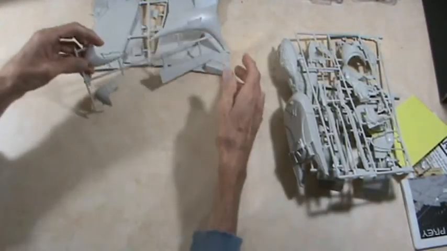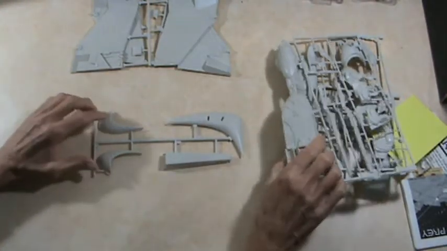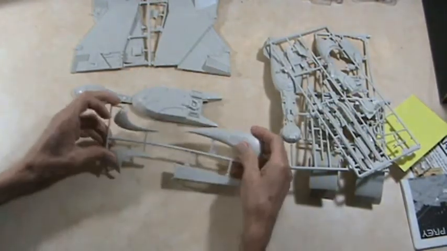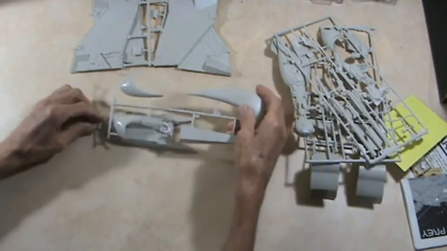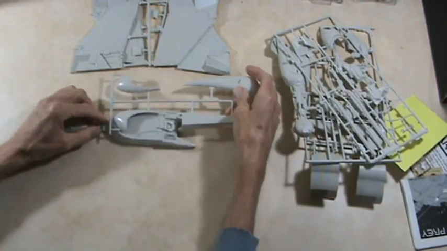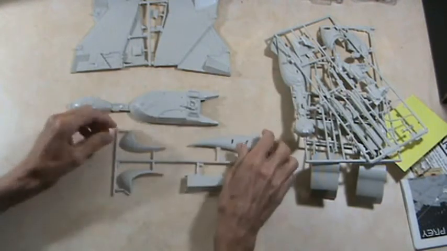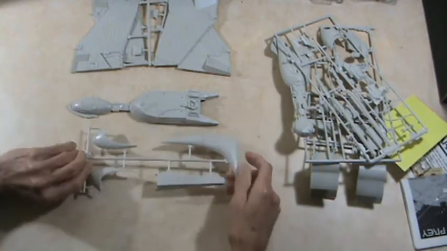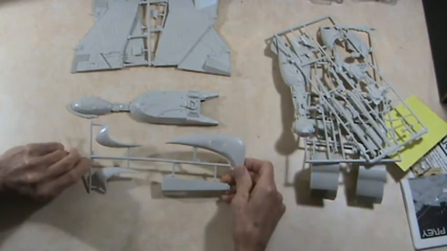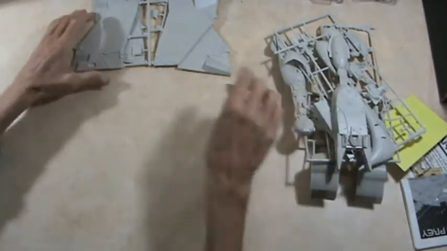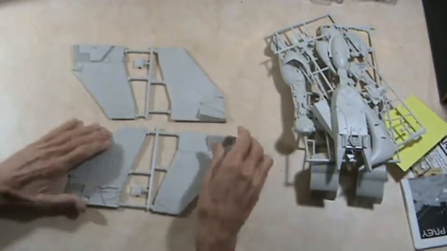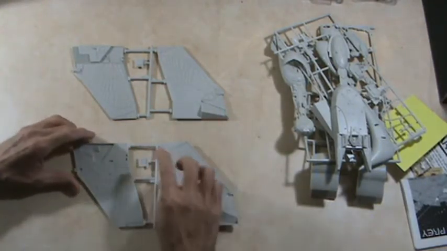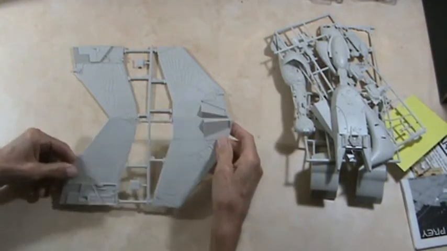Let's see. What else we got? These are the parts that go, let's just take this off, it's falling off here. These parts, I do believe, they go, I don't know, somewhere out in there. Maybe they go there. I'd have to look at the instructions. Here's your stand that comes with the kit, interestingly enough.